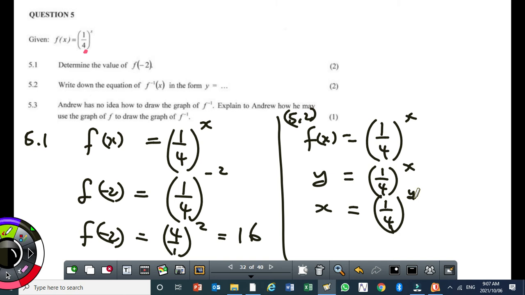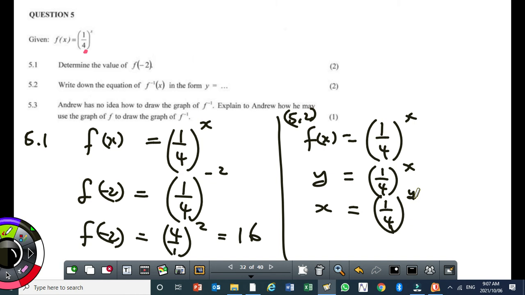I don't understand why people, even in the trial, could not find the inverse of that logarithmic function. Then, I told you this when I first taught you this topic. The inverse of an exponential function is what? The inverse of a logarithmic function is what? You have to know that. Right? So, the base of the exponential is the base of the logarithm.